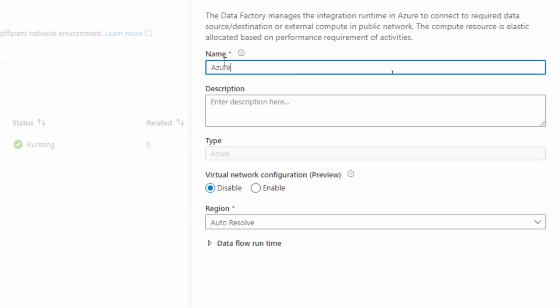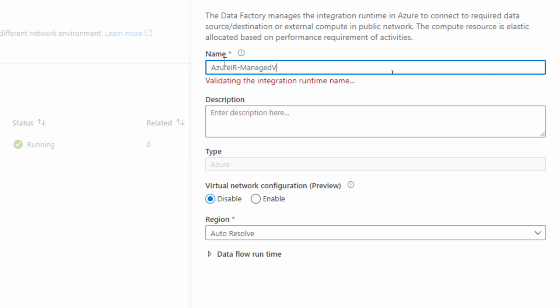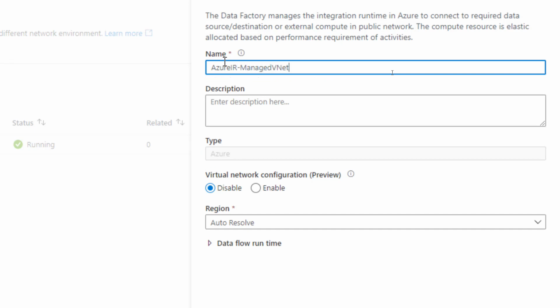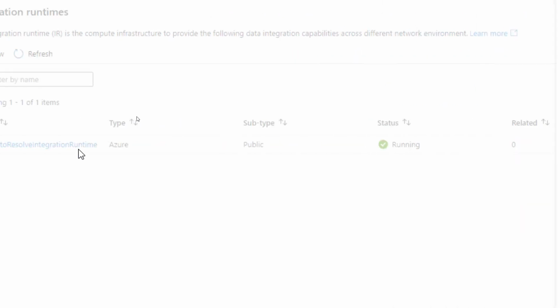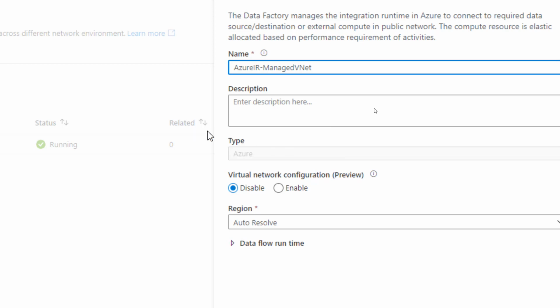So we'll call this our Azure IR, and then I'm going to call it managed VNet, right? So I'll give it a name here. That makes sense so that when I am in there creating my connections, I make sure that I'm using this integration runtime and not the default. Now there's another thing I want to talk about around this default. I'm going to hold that till later in the video as well. We'll come back to that. So for now, we're going to choose the managed VNet.